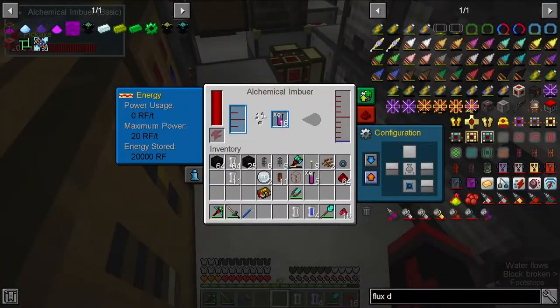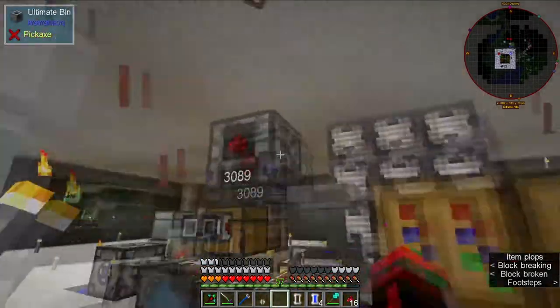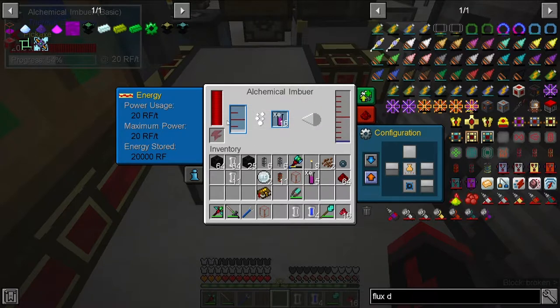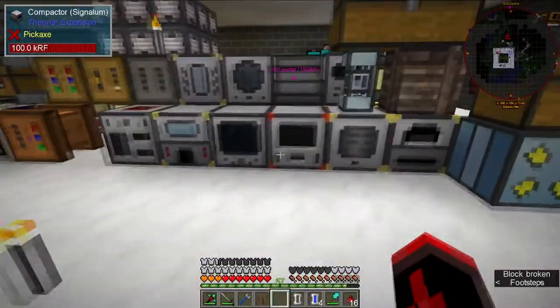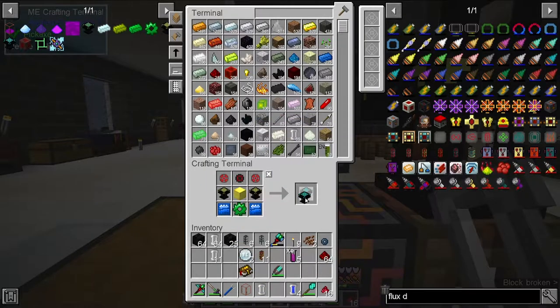Okay, I need more sodium hydroxide. I wish I had more sodium hydroxide. Oh, there's more sodium hydroxide. Put some more sodium hydroxide in there. That's not gonna be enough sodium hydroxide, but maybe if I say more sodium hydroxide, I'll have enough. Alright, mana steel in here. Does this, and there we go.